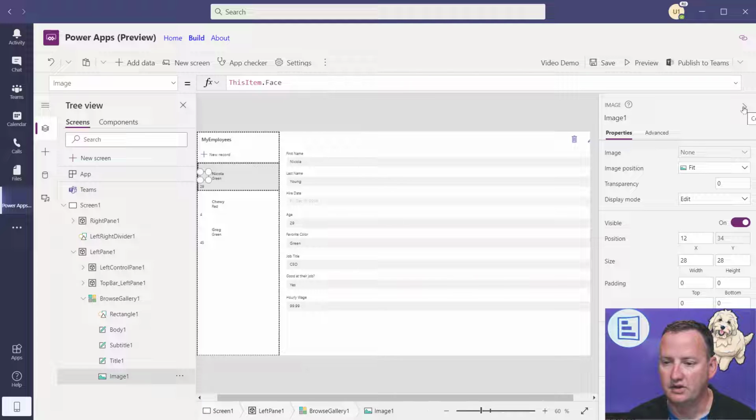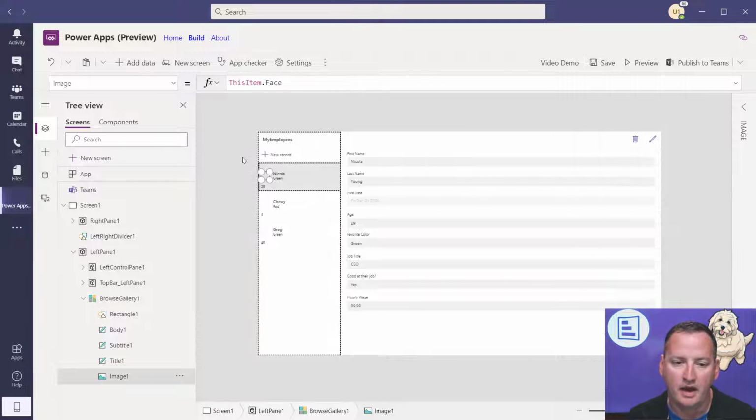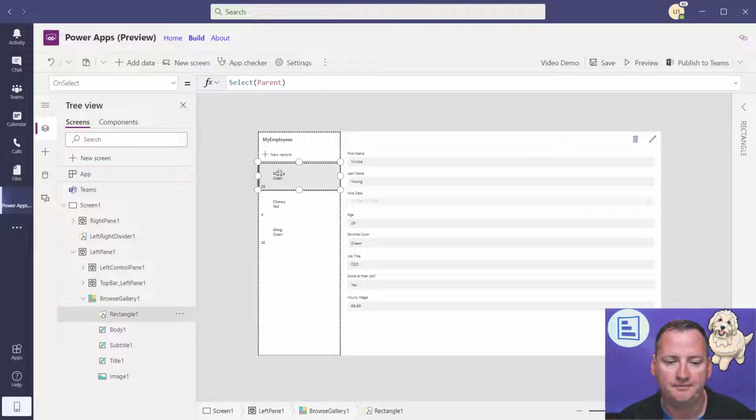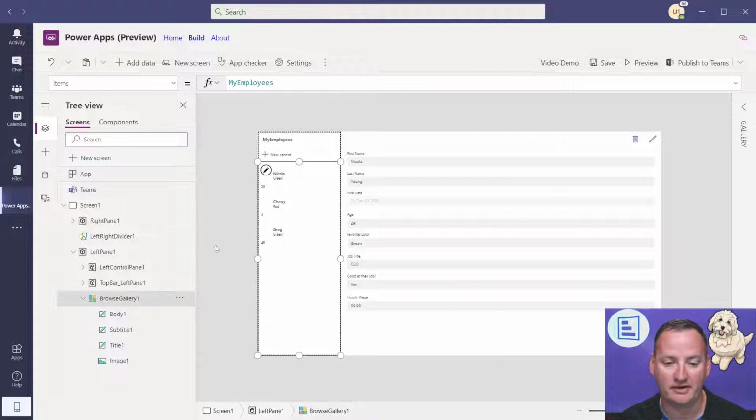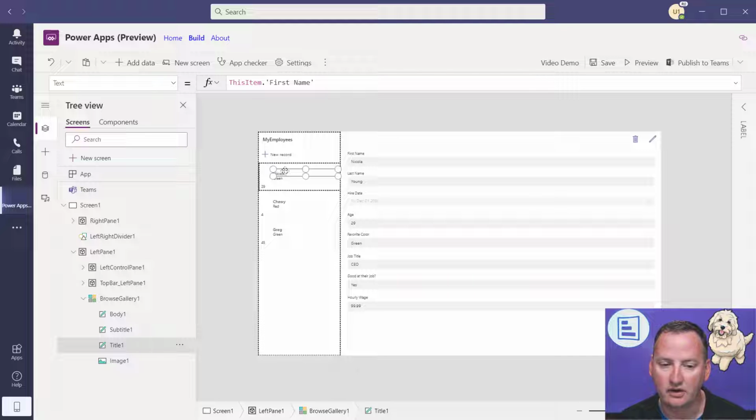Now, if we collapse this over a little bit. With the image, we haven't added one yet, so we're going to have to add it before it shows up. We haven't uploaded a picture of these people's faces, so we'll come back to that in a second. But the other thing we can look at: if we click in here, right now there is this weird little rectangle that sits on top. I want you to go ahead and delete that. It causes a lot of challenges when working. So we're just going to delete that rectangle, because now I can click on Nicola.